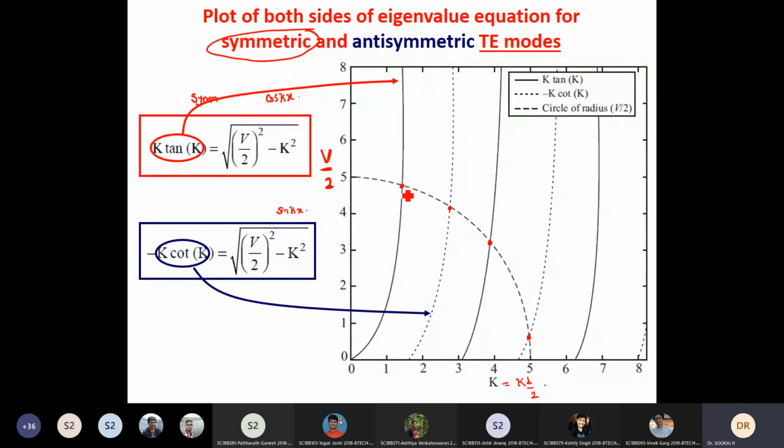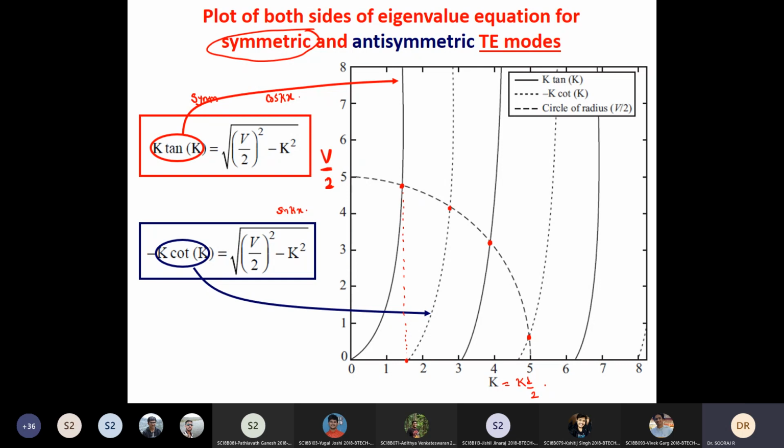So you can extrapolate this on the x-axis. So it's going to intersect at some point. So what will you get at this point? At this point, you will be getting what is capital K. And what was capital K? Capital K was kappa into d by 2.